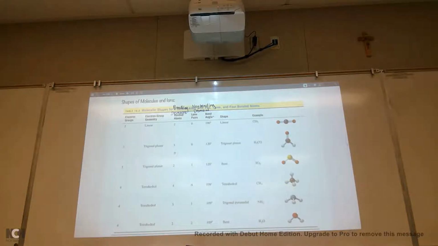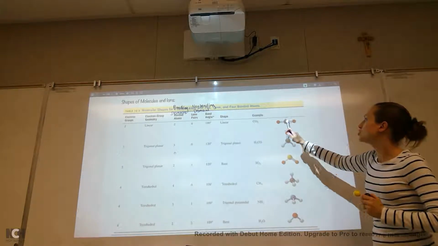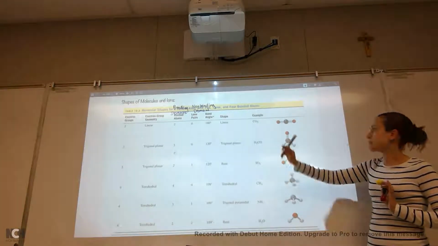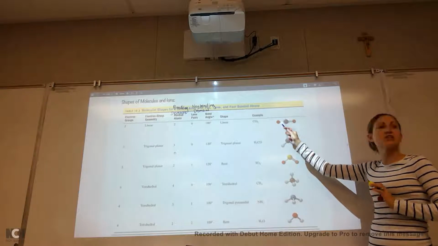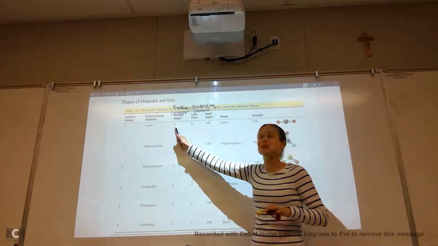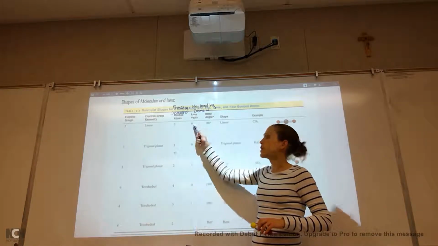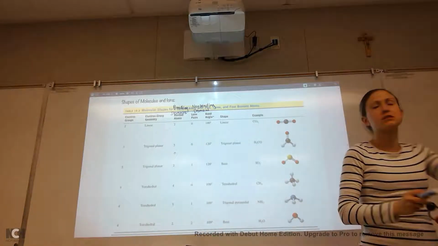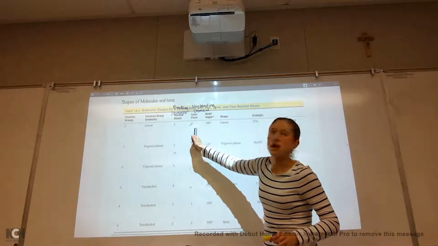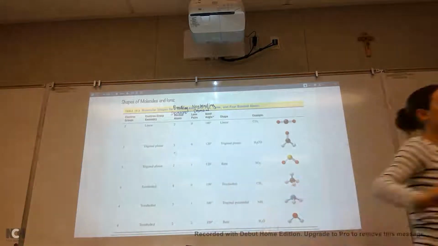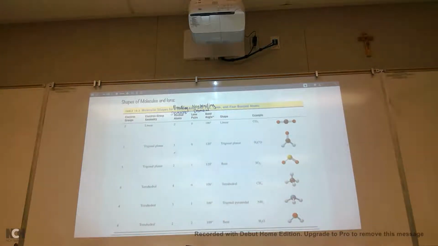All right. So if we look at linear here, someone will make it for us in a second. But if you look up at linear right here, do you guys notice how there are two double bonds? And that's it. Okay, because if there are two double bonds, that means I'm not going to have any lone pairs on my central atom. So what I would say is I have two bonding domains, zero non-bonding, because I don't have any lone electrons on it. So I have a total of 2 electron domains. 2 are bonding, none are non-bonding. Are we okay with those terms? Did someone make it? You did?